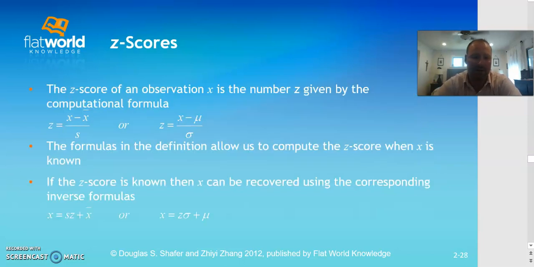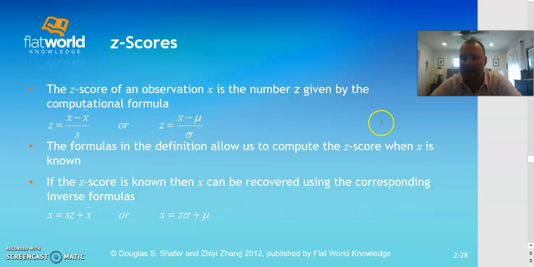Now this last part here, which is probably one of the most important things for us to cover, has to do with something called a z-score. We can only calculate a z-score once we know important pieces of information like the average or the mean and the standard deviation. Okay, so you can see here we're calculating a sample z-score, and then we're calculating a population z-score. The sample z-score uses the sample mean and the sample standard deviation, and the population z-score uses the population mean and the population standard deviation.